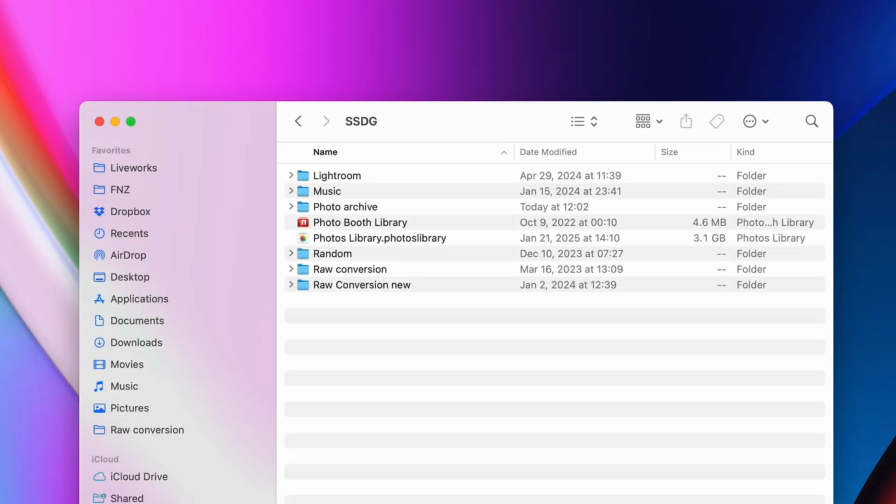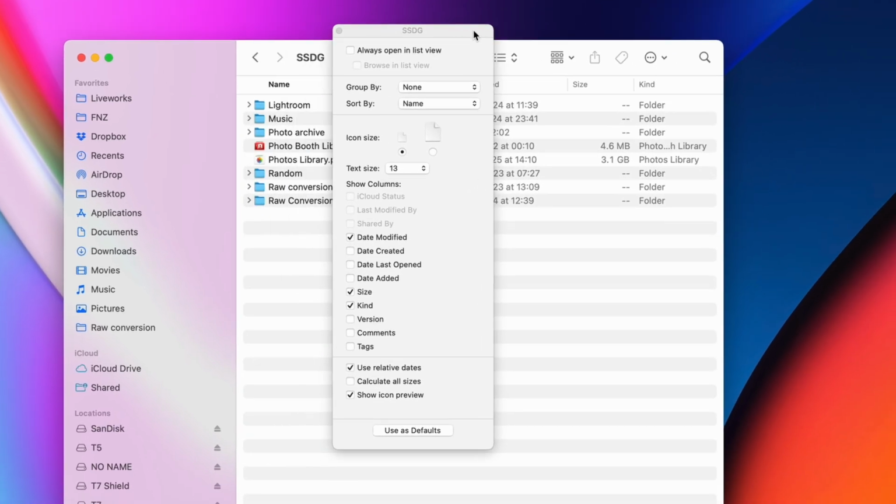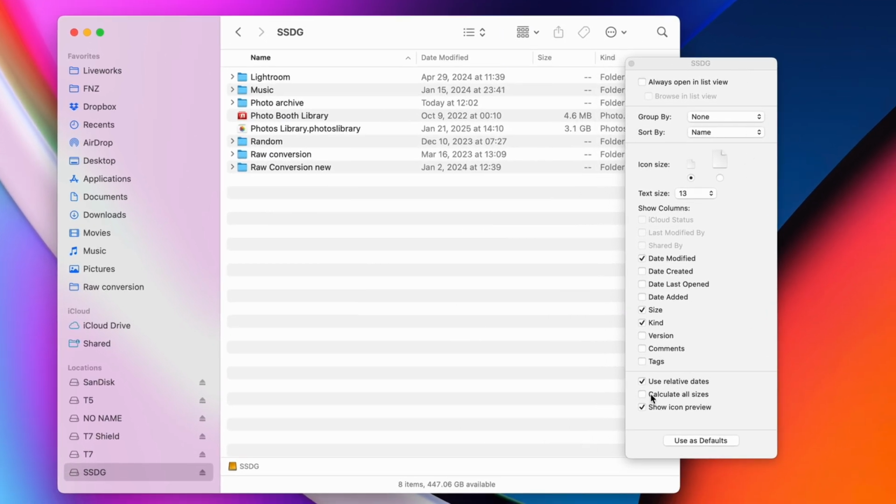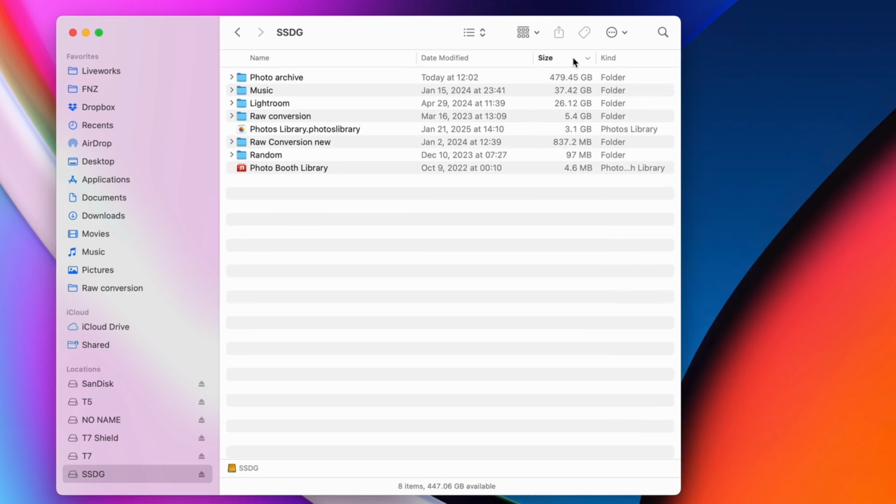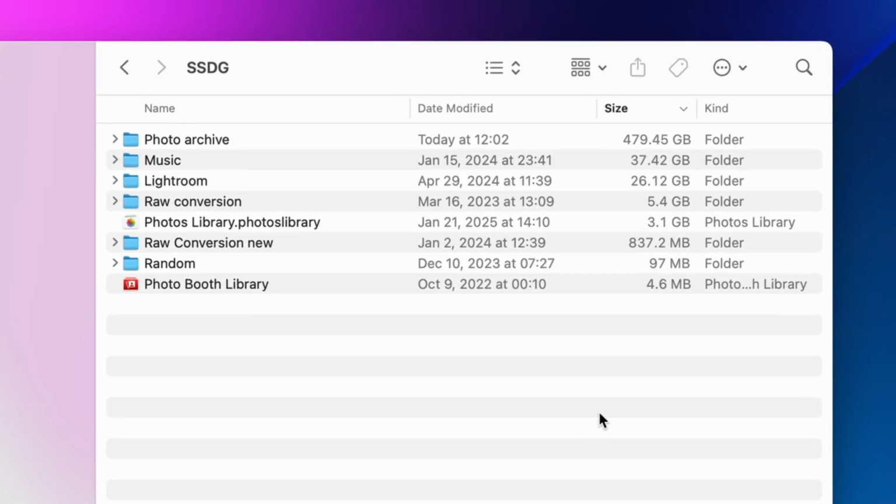The list view in Finder doesn't always show all the file sizes, which can be pretty darn annoying, but there's actually a way to force Finder to give you all the file sizes. Hit Command plus J, check the box that says Calculate All Sizes, and Finder will give you a file size for every file and folder. It might take a while for those file sizes to show up, and the annoying part is that once you navigate to a different folder, you might have to do this again.